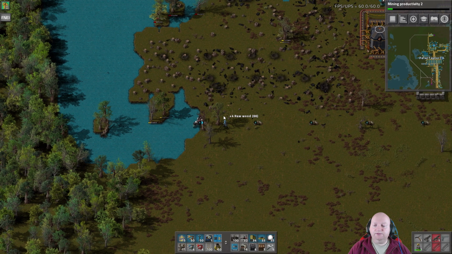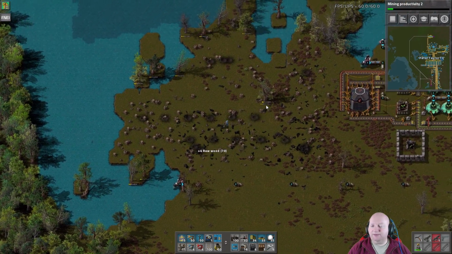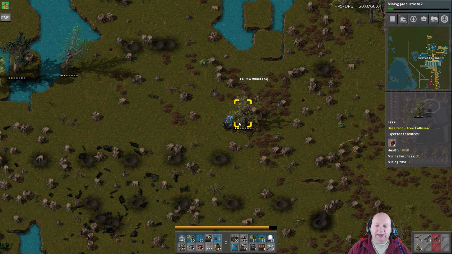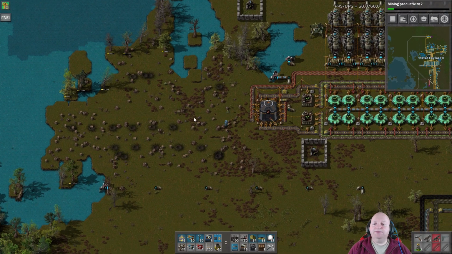And take a handful of them up. We do need to get ourselves some ammo as well. I've noticed that I've used all my ammo, so we need to go get ourselves some. I like the fact the trees sort of repair themselves in the process of this. But there we go. This area here is going to be our wood pellet production.